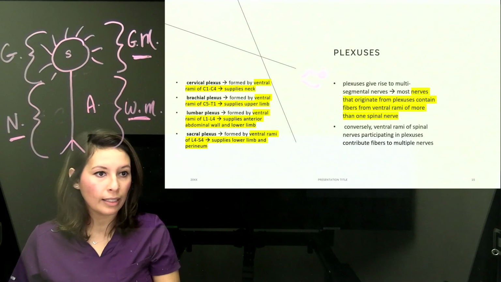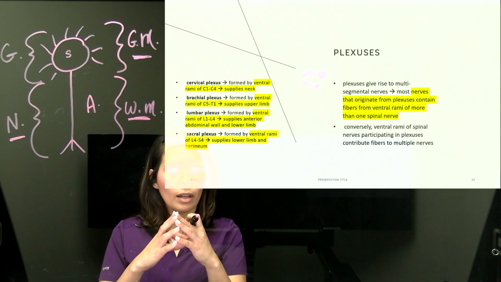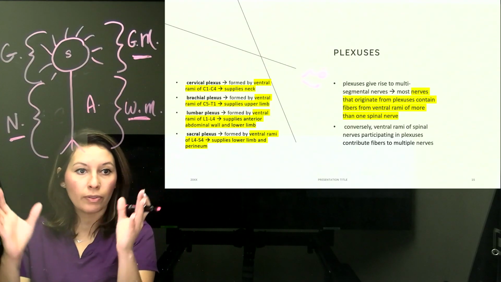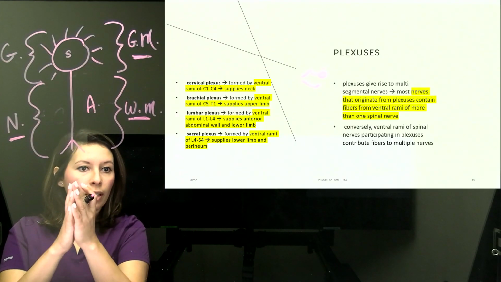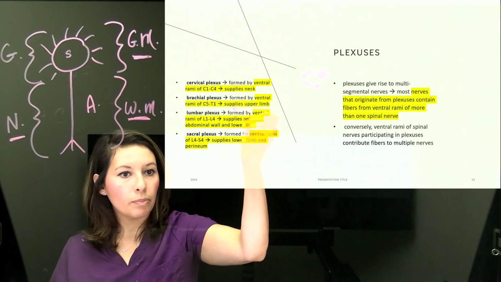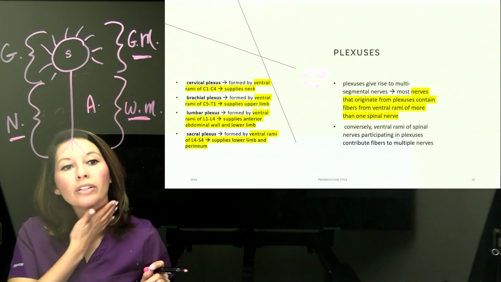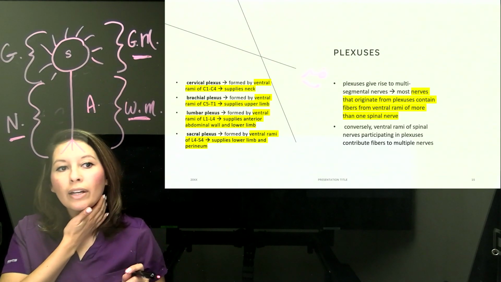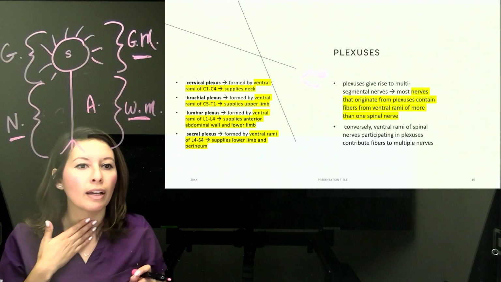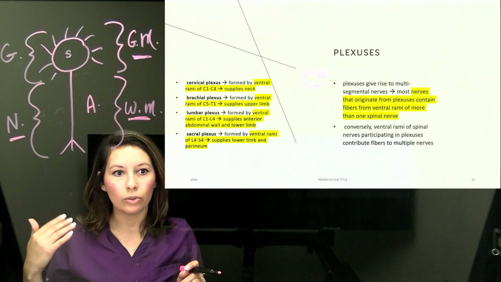to form plexuses. So plexuses are going to be a bunch of nerves coming together to innervate now a specific region of the body. So we can divide them into four major plexuses. So we have cervical plexus, brachial, lumbar, and sacral. If you notice, cervical plexus is going to innervate the area of the neck, with some exceptions, for example, the phrenic nerve. So cervical plexus comes from the ventral rami of C1 to C4.